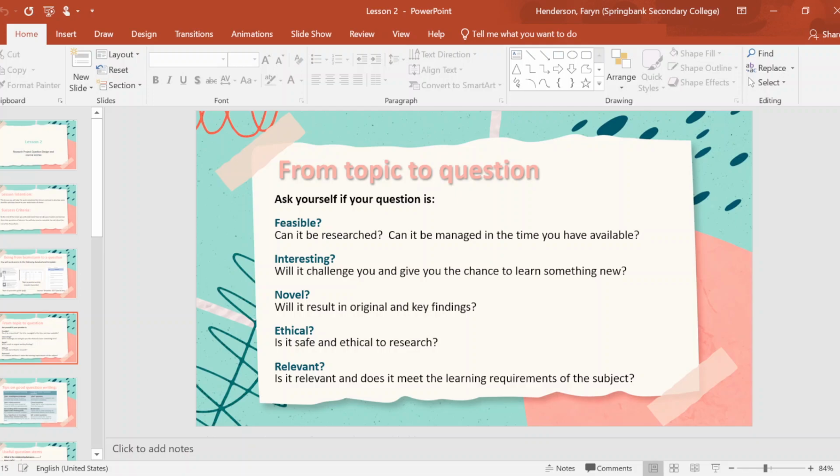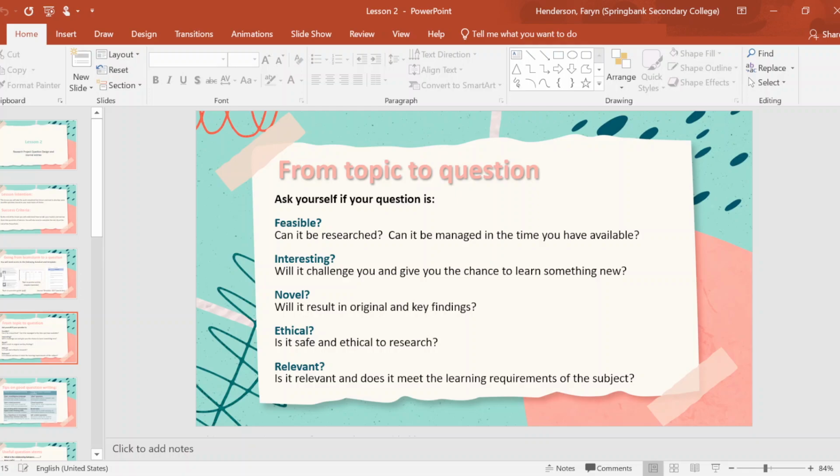Is it ethical? This is something we will go into detail in, so don't stress too much just yet. But when we talk about it being safe and ethical to research, if you're thinking about doing topics that cover something along the lines of sexual assault, or maybe eating disorders and stuff like that, you do need to be very careful about the approaches you're going to take for your research.